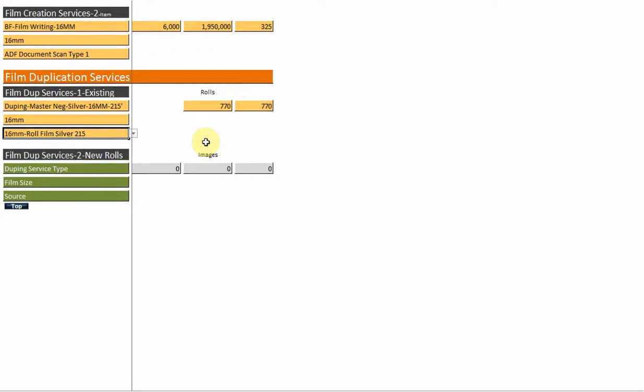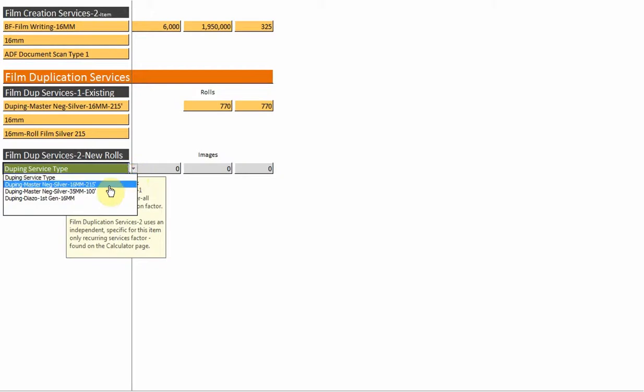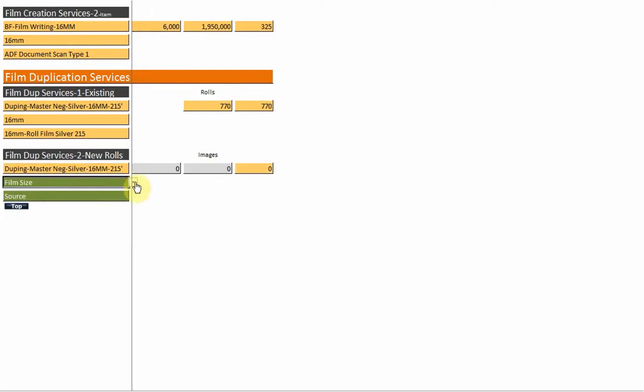Next, we can select new rolls for duplication. Again, I will select the service type 16mm master negative silver. The film size is still 16mm. But for this source, since we are creating new rolls, the source will be the ADF scan type 1 item.